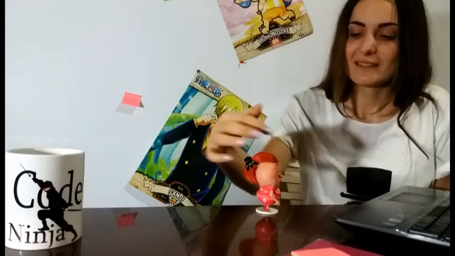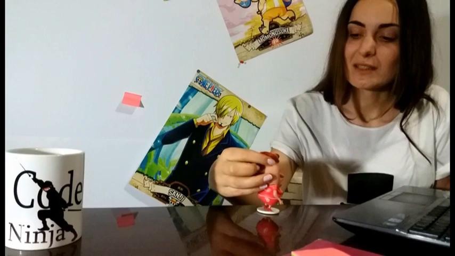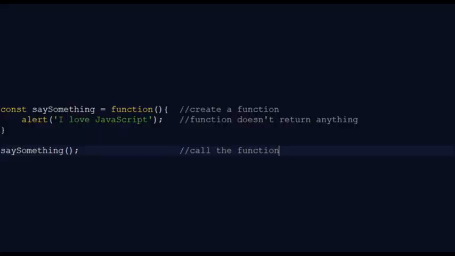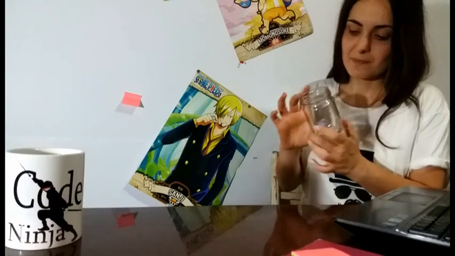That kind of function in JavaScript looks like this. There is another type of function that has some input, that needs some parameters, but doesn't have any output. Suppose we have something like this.